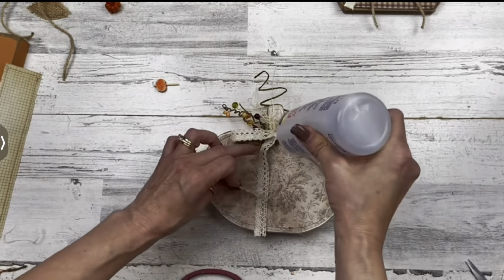Just make sure you close it over enough that you can cover up that batting. You don't want that seen. Make it look nice. And in the ends, we're just going to wrap it like, you know, a little present. Okay, get this in. I've got a little working time with my Fabri-Tac glue. That's why I can kind of pull this off and adjust it. Got about a minute before it fully cures. Okay, and then just add a little glue there.